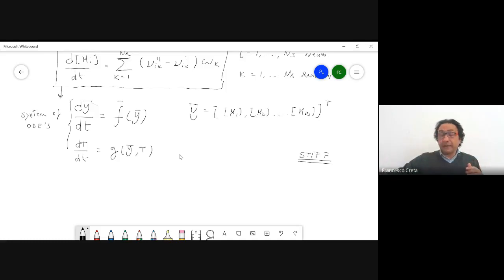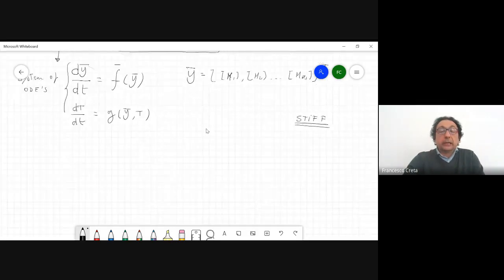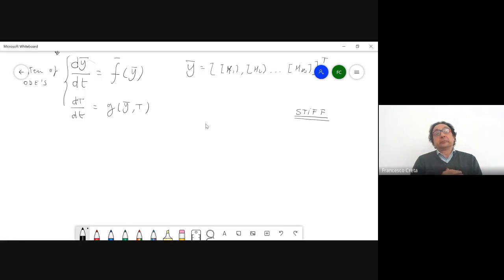And the reason why you have all these time scales, remember, is because each individual elementary reaction has its own rate constant, and its own particular time scale, okay? So you can have a very fast reaction, but also a very slow reaction, okay? And again, I'm giving you all the spoilers here for later, okay?